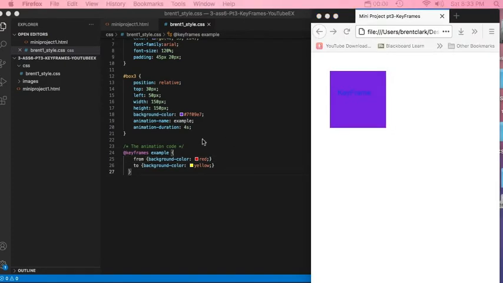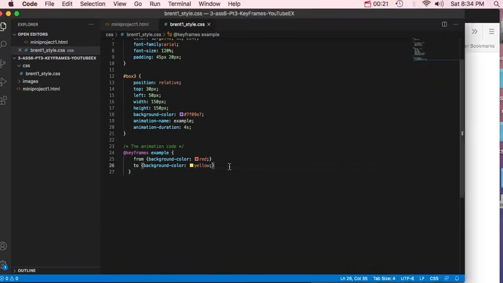So animations are comprised of several keyframes that make up the animation. Basically this from and to are like having two keyframes that make up the red and the yellow, and then the computer is just transitioning between the two in the CSS. So let's go ahead and add some extra keyframes. Instead of the from and to, we're going to add percentages.